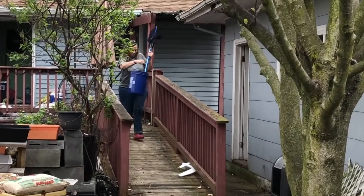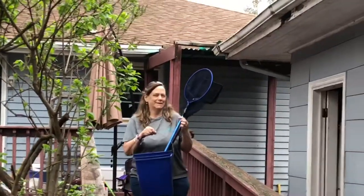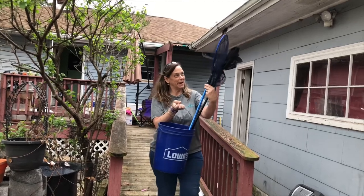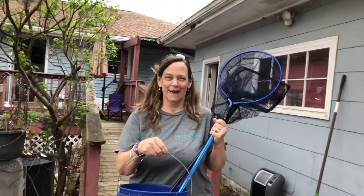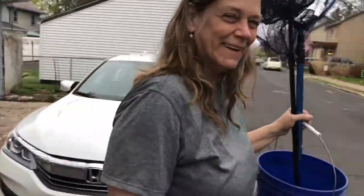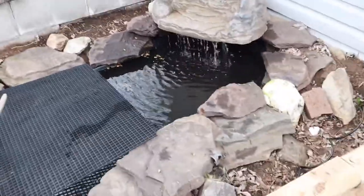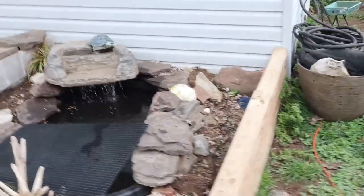I don't know if the scene looks familiar, but last year one of my neighbors was giving away free goldfish — you just had to come to her house with your own nets and buckets and go fishing. Now this year I have some other people that said the same thing: come on over with your nets. I love it! Let's go take a ride and go fishing. When they drain their pond, they said I can have some more. How great is that? Right now they're acclimating in there with my tadpoles.